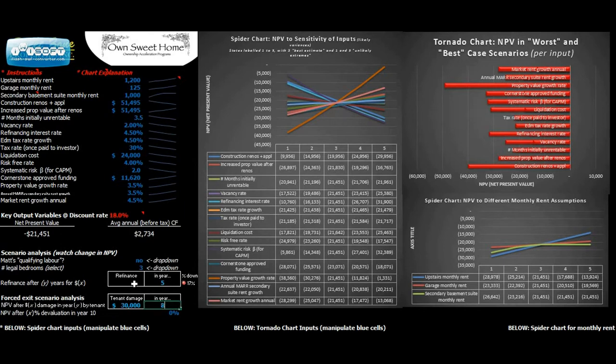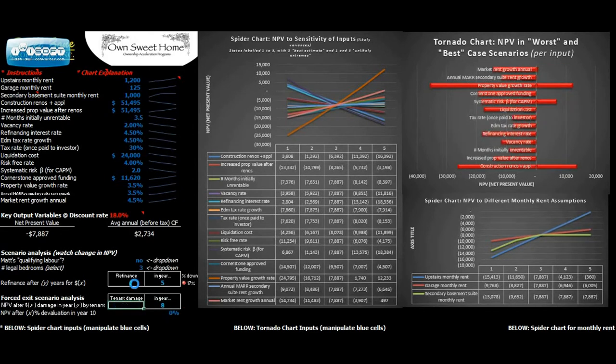But let's say that one happens in year 8. All of a sudden it's negative $8,000. So you can play around with that. Now let's say there's a huge devaluation in the real estate market, because that actually can happen. Now you're never obligated to sell. Remember, this is still a positive cash flow property, so I'm not obligated to sell. But circumstances can happen where you do have to sell, and it's good to see what that risk actually looks like. So let's say there's a devaluation in year 10, and let's say it's a 30% devaluation.